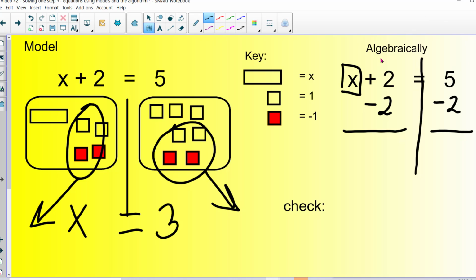Now I'm going to zero out this, right? Because +2 and -2 made 0. So that's just a way, you don't have to write, in fact, don't write 0 down here. You crossed it off, that meant 0. But I am going to bring down what I had left on this side, which is x. I'm going to line up the equal sign, and then 5 minus 2, or 5 plus -2, same thing, is equal to 3. There you go.